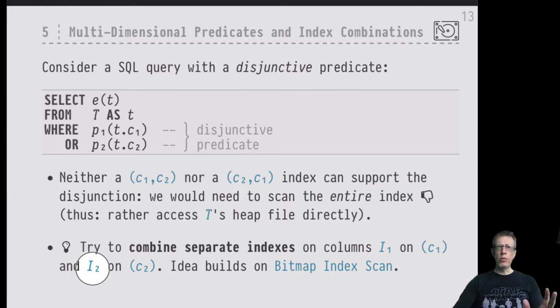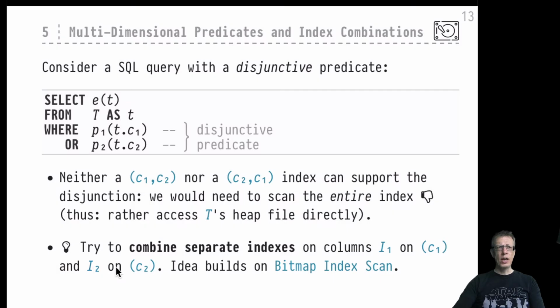We would then combine the results of the separate index scans on these I1 and I2 indexes and build the result of the entire query from a combination of the results of these two separate index scans. And the idea behind that is actually quite closely related to what the bitmap index scan technique or operator has brought us. Okay, so let's see how that could look like.